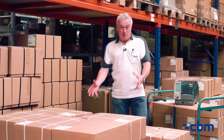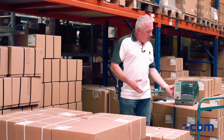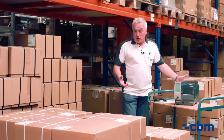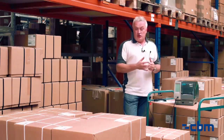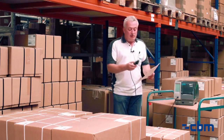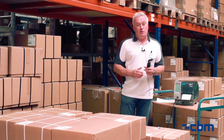Instead of carrying the product to the printer, we decided to carry the printer to the product. So therefore, we developed the EOS 1 mobile version, which is a battery-driven version of the EOS 1, and also EOS 4 is available with battery-driven equipment. In this case, you can imagine the printer might be connected with a wireless network stick so that we get a connection to a database with a database connector, which is a tool included in the printer. We can do a lookup to a SQL database, recall some data with a scanner or keyboard, key in the amount of labels which you want to print, and here we go. So we have the label and can add it to our product.